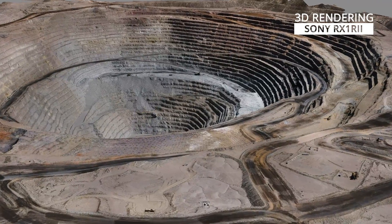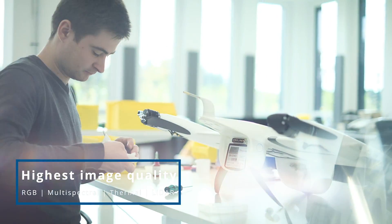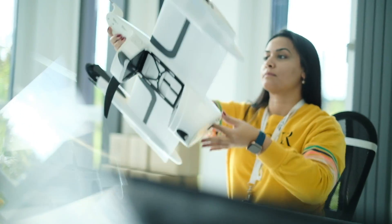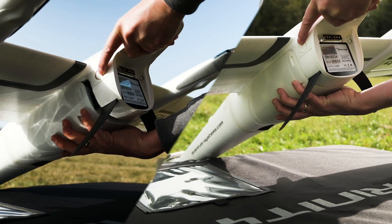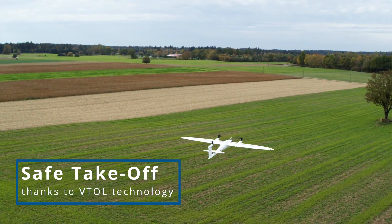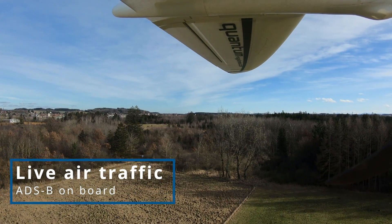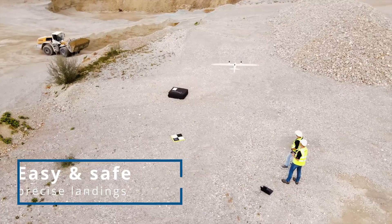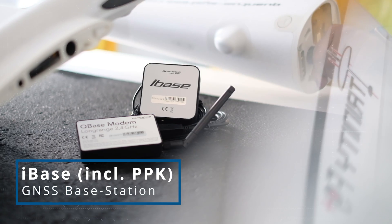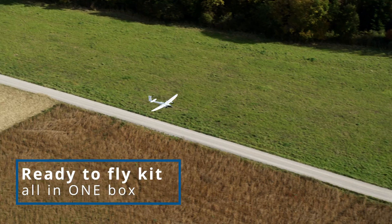Trinity F90 Plus and Cubase 3D master frequent changes in the fields of application. We provide a wide range of fully integrated survey-grade sensors for the Trinity F90 Plus. All payloads are plug-and-play and can be changed within seconds. The Trinity F90 Plus provides a more competitive return on investment than any other UAS — it is a high-performance UAS with great mission efficiency at a very attractive pricing. Included is a GNSS-based station, IBASE. All this translates into an extremely competitive ROI.